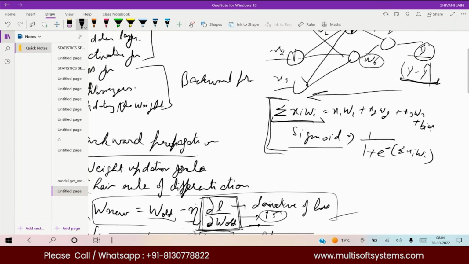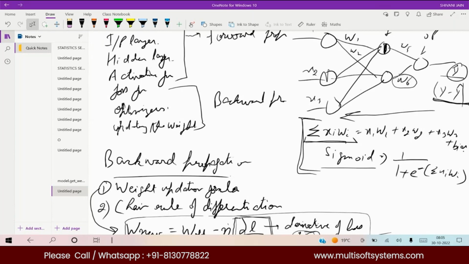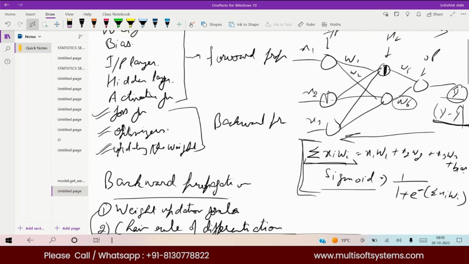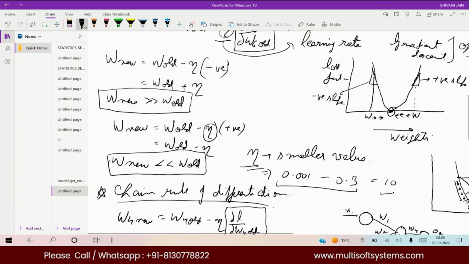In backward propagation, we are supposed to discuss three things: loss function, optimizer, and updating the weights. We have discussed updating the weights. The optimizer is gradient descent, and the loss function is y minus y hat. Apart from this, we have other loss functions and optimizers also. We have a complete list, and we'll be discussing that also. But as a starting point, these are the three points which come under backward propagation. Using gradient descent and y minus y hat as the loss function, we have discussed how backward propagation is done. For activation functions, loss functions and optimizers, we have a complete list.